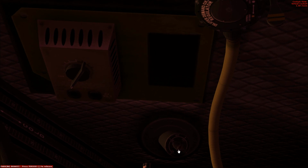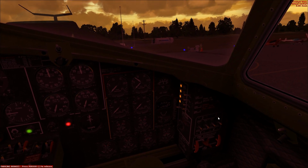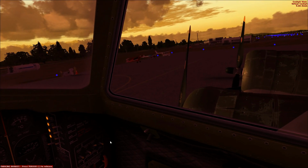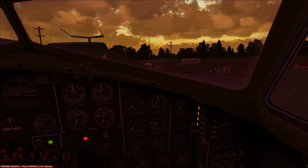So this is the primer, and we'll just put a couple of bits of fuel into engine 3. We're starting engine 3 first because it's the one it shows you on the tutorial. I can't remember exactly the reasoning behind it, but I think it's more critical to the hydraulics. I could have got that wrong. Anyway, so engine 3's up here. We'll set the start. Make sure the boost pump is on. Yes, it is. Fuel is set. Okay. Clear prop. And meshing. Engine 3 is starting up. Sweet. Oil pressure is coming up.